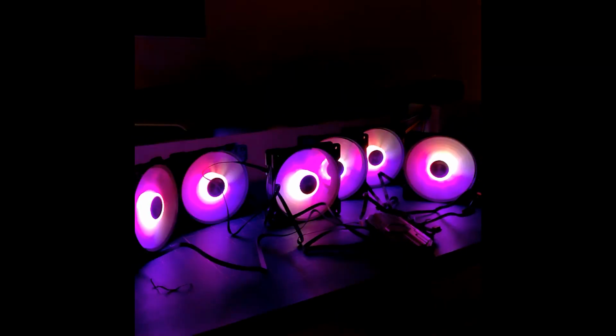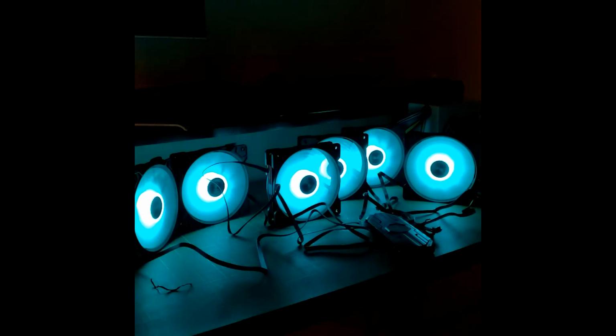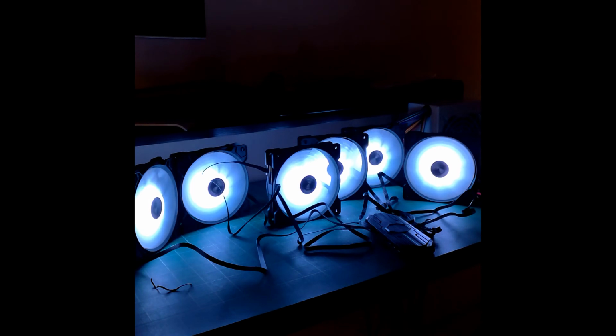Now, I know certain people don't like the RGB. Certain people do like it. Or if you just want to pick a certain color you like. You got green, or if you like white, there you go, white. Don't that look good? You can't go wrong with it. Or if you like yellow, think of your yellow. Or you like blue. That's what my fans from the Spectra C100 were in.